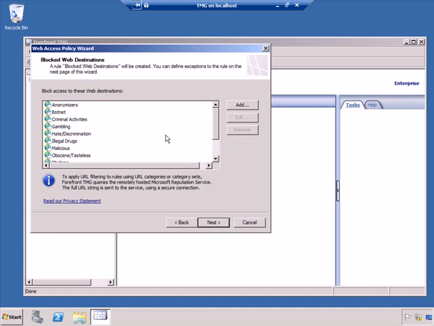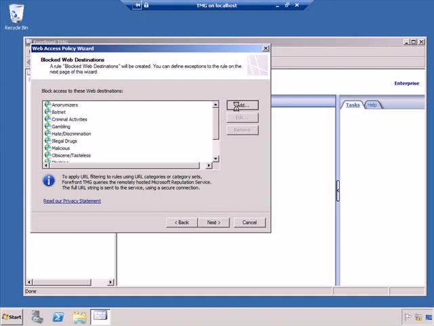And here's a list of the web destinations that are going to be blocked. Anonymizers. These are the kind of sites where people can go to try to get around your policies. Botnets, anything that's associated with criminal activities, gambling, hate discrimination, obscene, tasteless, spyware, adware, violence. Basically, the kind of stuff you really don't want people wasting their time on during the workday.